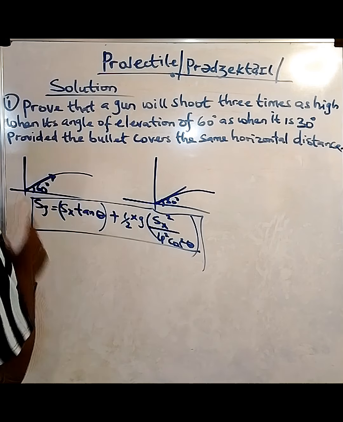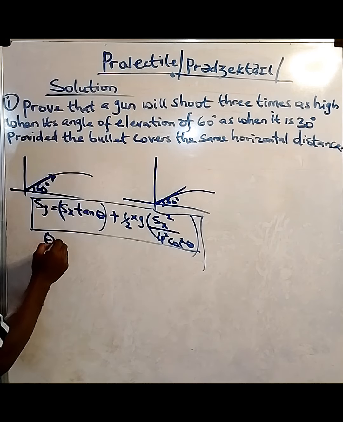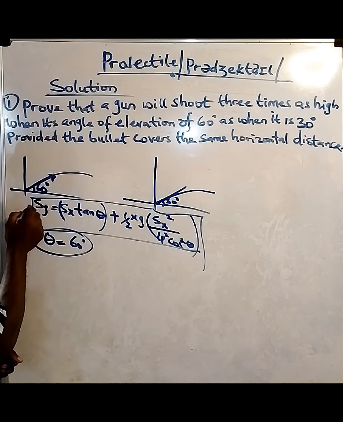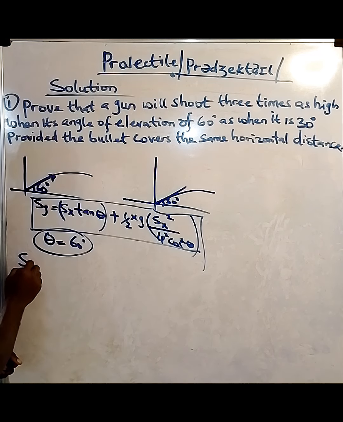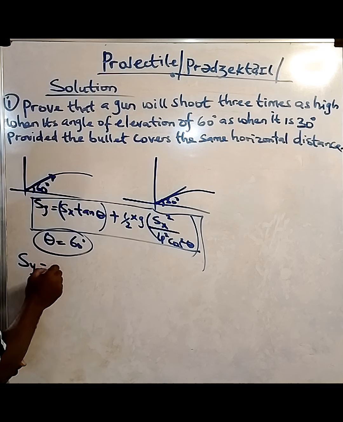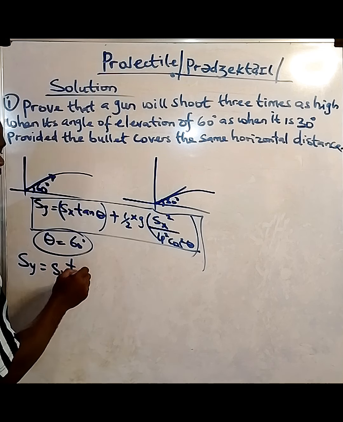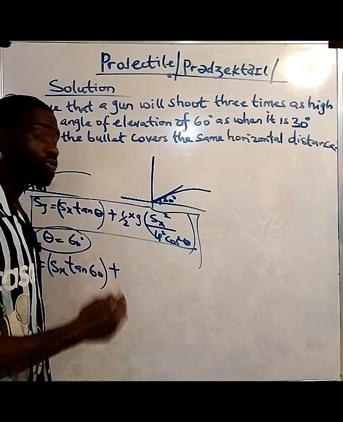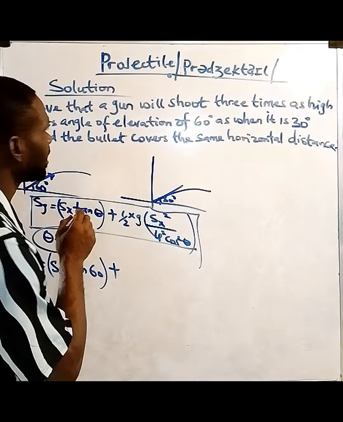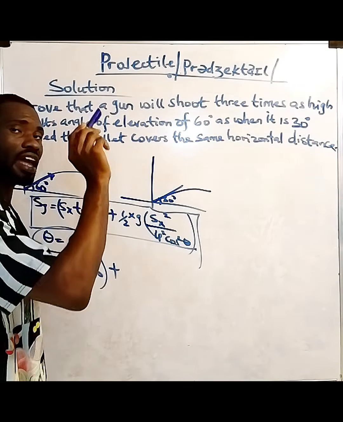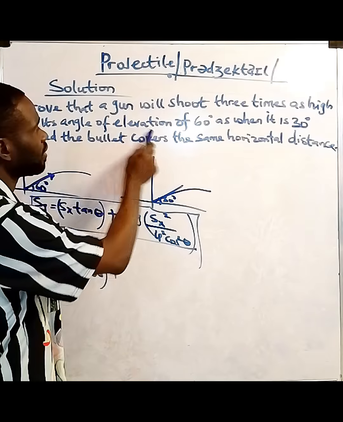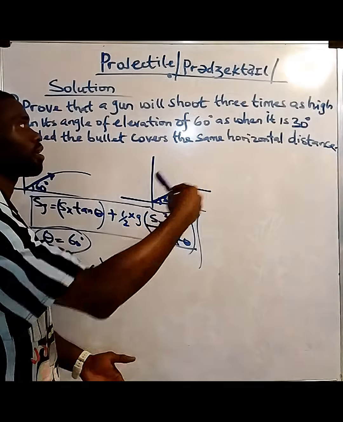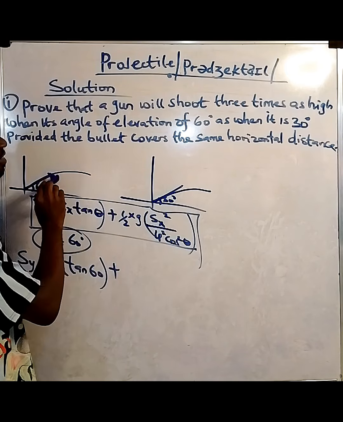So first of all, for angle 60 degrees theta, I beg your pardon, let's say the distance that will be covered, distance along x-axis, we don't know, we are not given, then tan 60 degrees, that's what we're using first. Now don't forget that this very body was shot into the air at an elevation of 60 degrees. Elevation simply means from the ground to the top. So it means this body was shot like this against gravity.